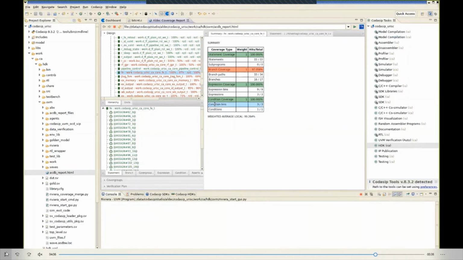So we've seen three examples altogether. One was a test bench. Secondly, we've seen interactive debugging, where we've been able to look at the RTL while continuing to debug our software application. And thirdly, we've been able to look at UVM-based verification of RTL. As I hope has been clear, there is very good integration between Codasip Studio and Riviera-PRO, and together they can be a very effective way of verifying processor cores.